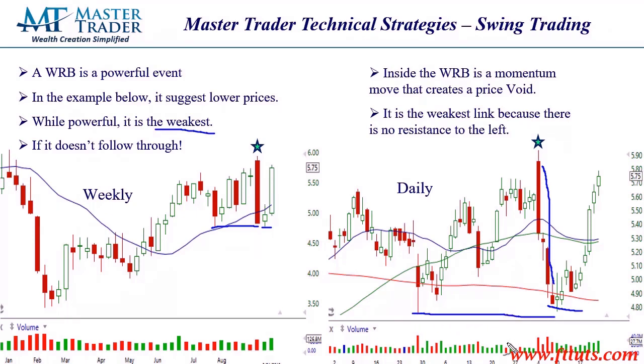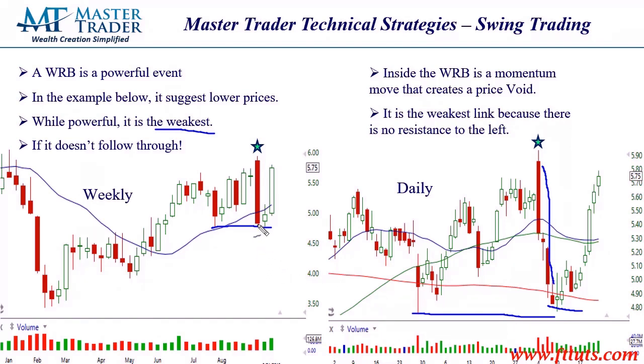So the expectation is not for it to go back up again. The point of this slide here is to understand that it is the weakest link, and that this is a possibility that it could retrace. And the fact that it did really is a shock in a sense.